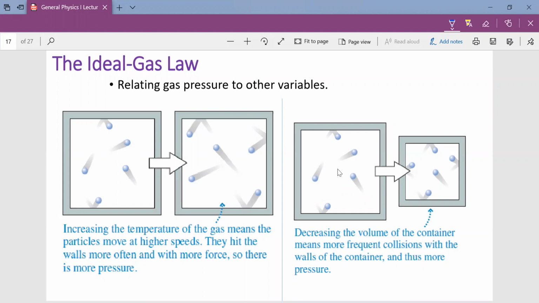We looked at the ideal gas. We see scenarios where if you increase the temperature, the speed tends to increase, like we have in these two bursts. We can also increase the collision rate by decreasing the volume. You see the spaces between each of them are reduced, so they will collide more. So decreasing the volume of the container means more frequent collisions. Therefore, the pressure in that system is increased. Pressure is increased with the increase in temperature, and pressure is increased with the decrease in volume.